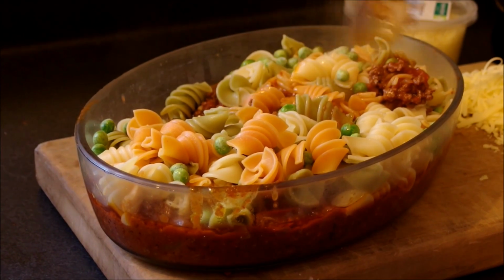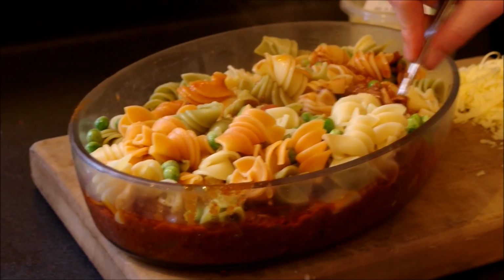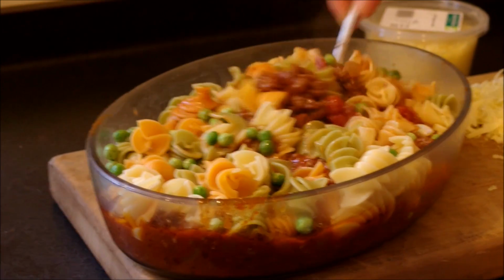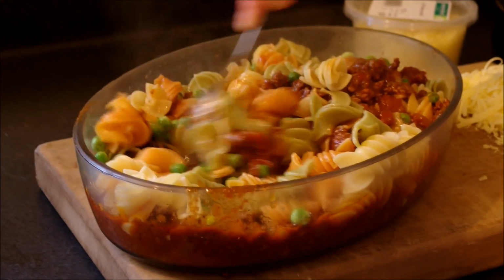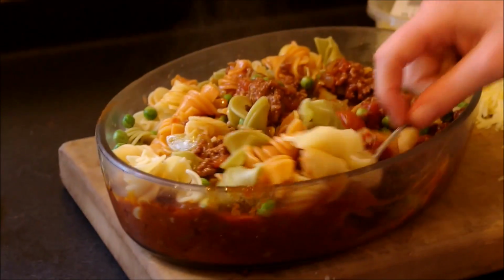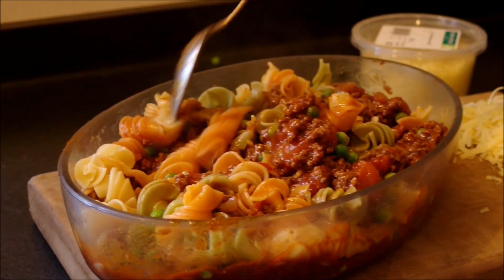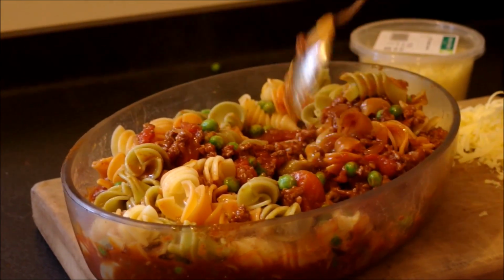And the pasta amount, it doesn't really matter, I just do it randomly. It's just however many people you're going to feed. Like I have 4 people in my family, so that's why I do this much. So just mix it. Make sure it's all mixed nice and it smells so good. And then all I have to do is put the cheese on it, and it can go in the oven, which has been preheating, of course.